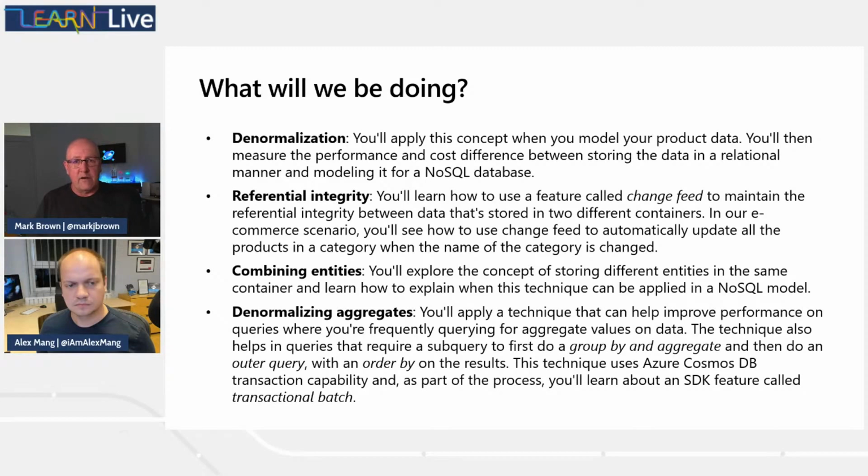Now, that would require querying all the customers and then all their orders, counting those up and then returning the result. So we'll show a technique for how you can use denormalizing of aggregates. And then we'll combine that with another cool thing, which is transactions, and how you can combine those with the model we've designed to be able to serve these types of queries in a more cost-efficient manner.